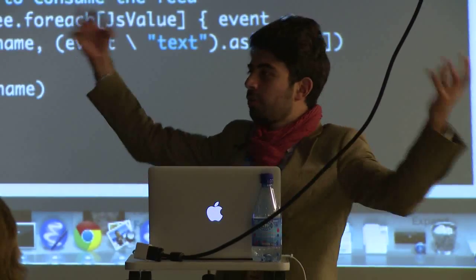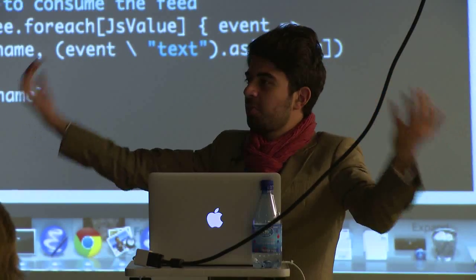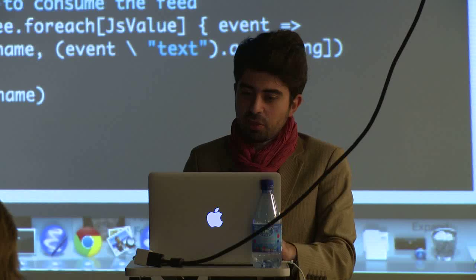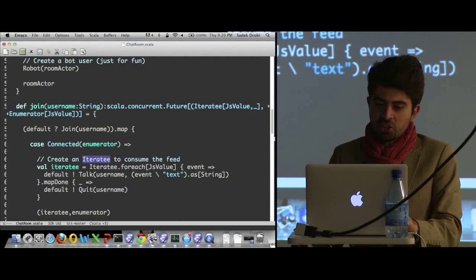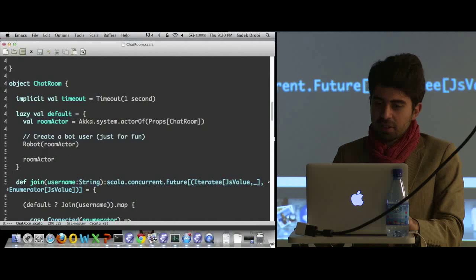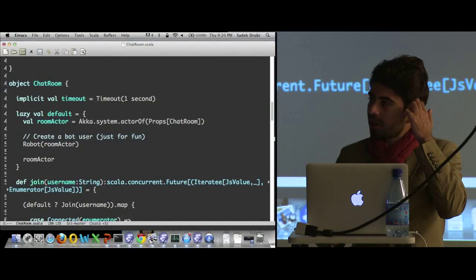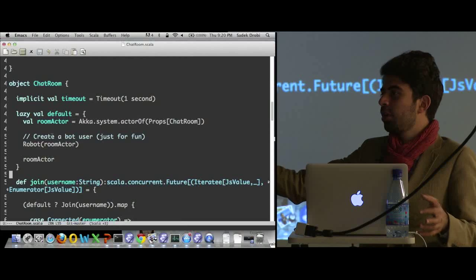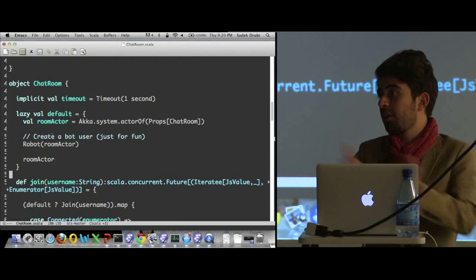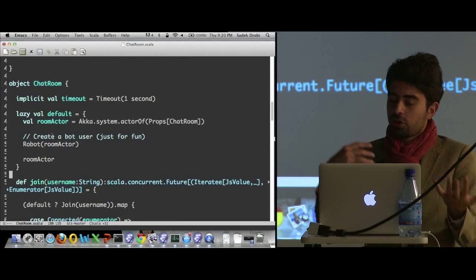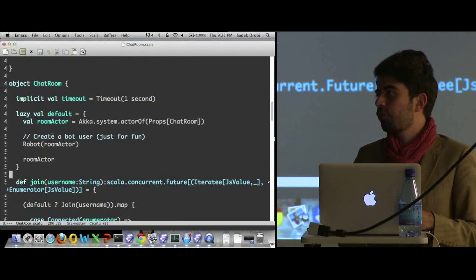Because you got a lot of people connected, they send in messages, all these messages go to one stream that is then broadcasted to everyone, right? And that's basically what this app is doing. What's interesting here is that I can mix the same kind of stream with a robot stream, okay? So I got a robot stream, I got the real stream, and I merge them, and I can push them to the client in the same way, so in a modular way of talking about streams.